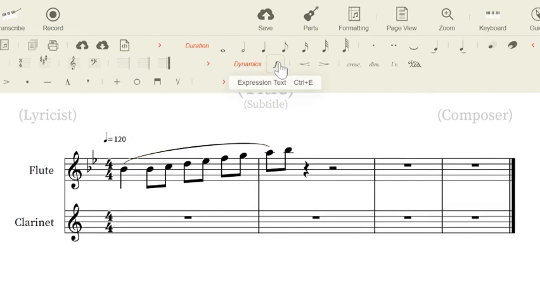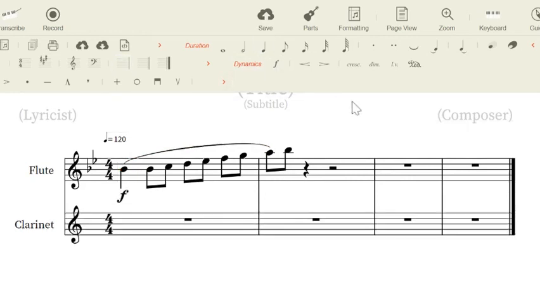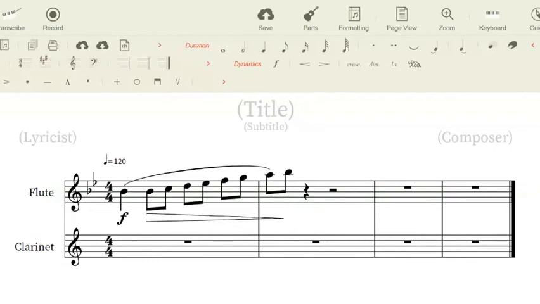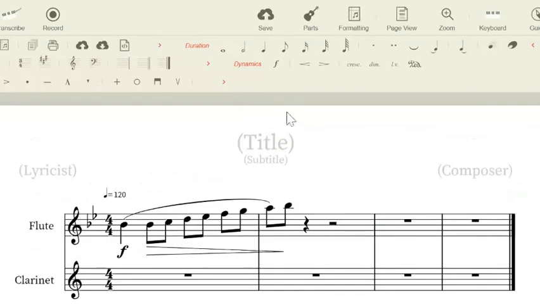I can add a forte. To do that, I select the note. I click the dynamic I want. I can put forte. And let's say I want a decrescendo. They call it a diminuendo, but it's a decrescendo. We all know that. And I can click a note, and I can also make it bigger. So I encourage you guys to play around with this a little bit. It's not going to be perfect, but it's a good starting point. So if you have questions, please let me know. Otherwise, this is your basic introduction.